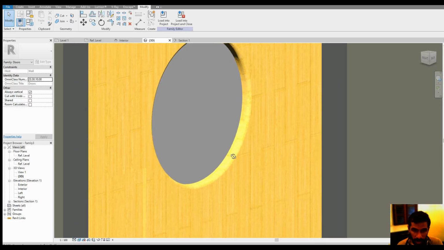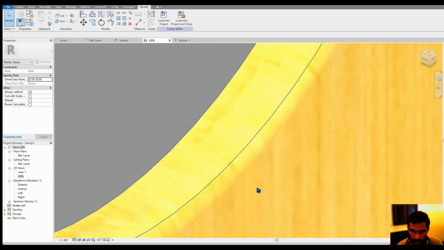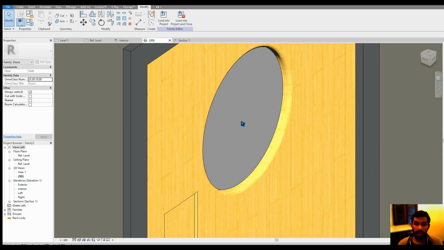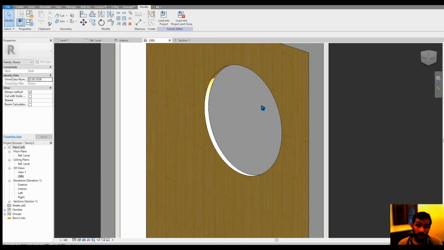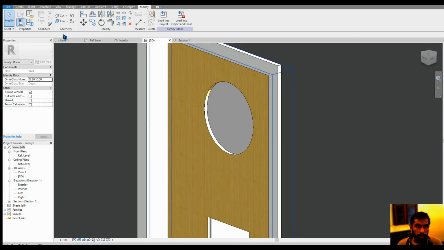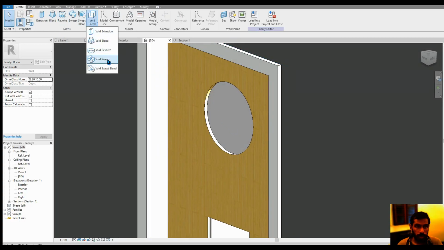If you get into the realistic view, you can see that's been filleted. You can see that face has been filleted. You can see a curvature right there. Okay, I'll tell you the normal procedure. I'm sorry about the last one. Anyways, yeah, let's get into void sweep.